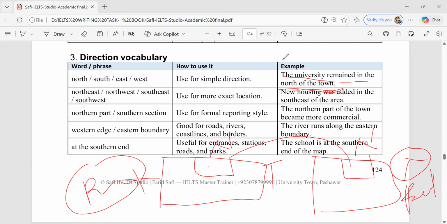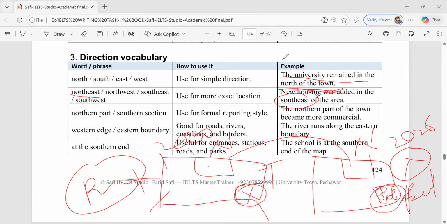So before and after, we can say northeast, as I mentioned earlier, these corners. Clear? You need to know the names for these corners. New housing was added in the southeast. For example, this is my previous map, this is for 2020, and this is for 2026. And we want to add something here, where? In the southeast. This is southeast. And there are some housing societies I included in this position. Before, we didn't have any housing society here, but now we have added it.